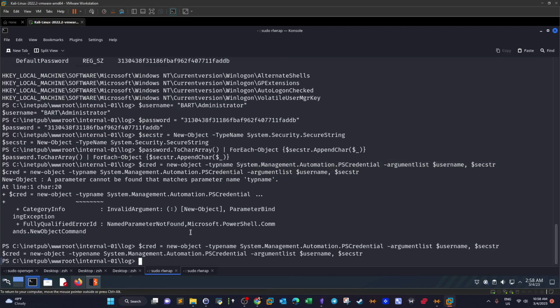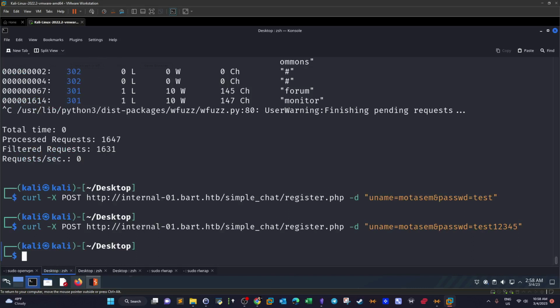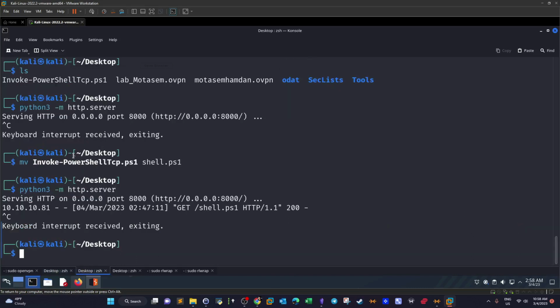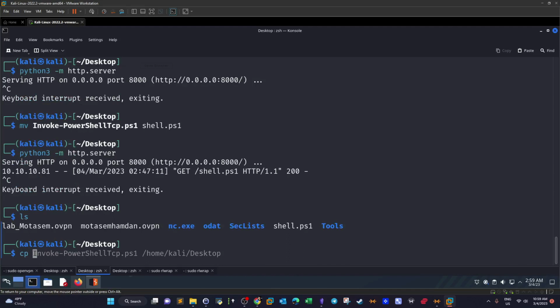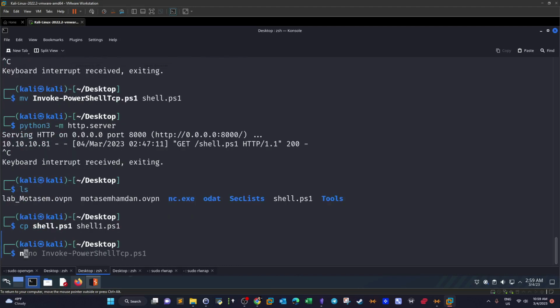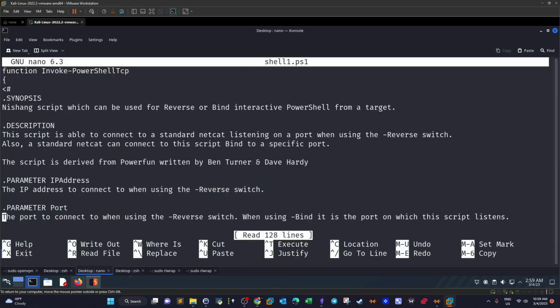Alright, so the last thing we do, guys, is to again download the Nishang PowerShell. This time I'm going to modify Nishang PowerShell, copy another version of this one, shell1.ps1, and we're going to change the port.